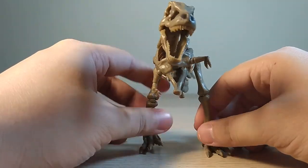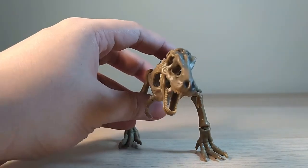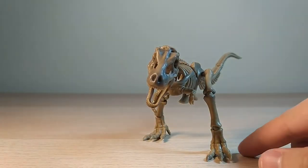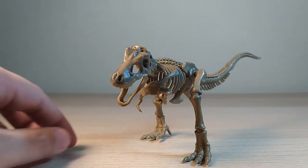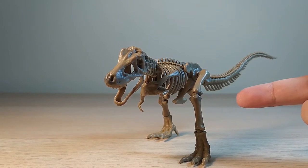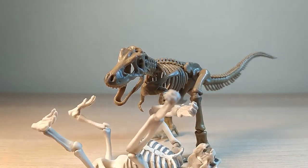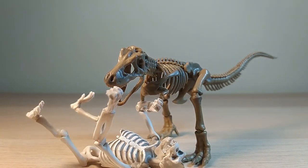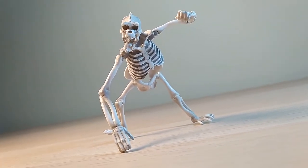I really wish this guy had better ankle joints. This also falls into the weakness of soft joint tolerances, though he can hold a pose a bit better. You do have to balance out the weight of the tail and the body. An ankle joint would have been much better, and maybe a deeper cut — I guess to make the knee hold better, they chose to limit its bend. It is easier to stand than the gorilla, who just likes to topple over. While neat little figures, the weak joint tolerances right out of the box take a lot of the fun out of their namesake, which is to pose these skeletons.